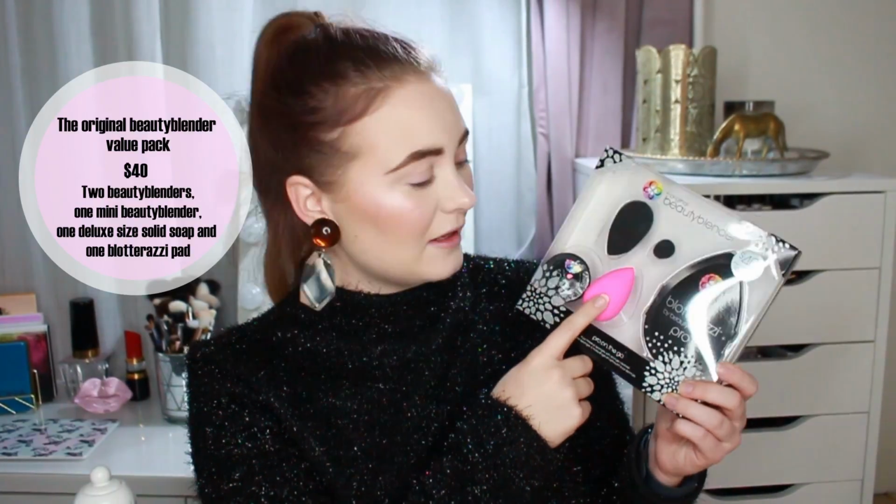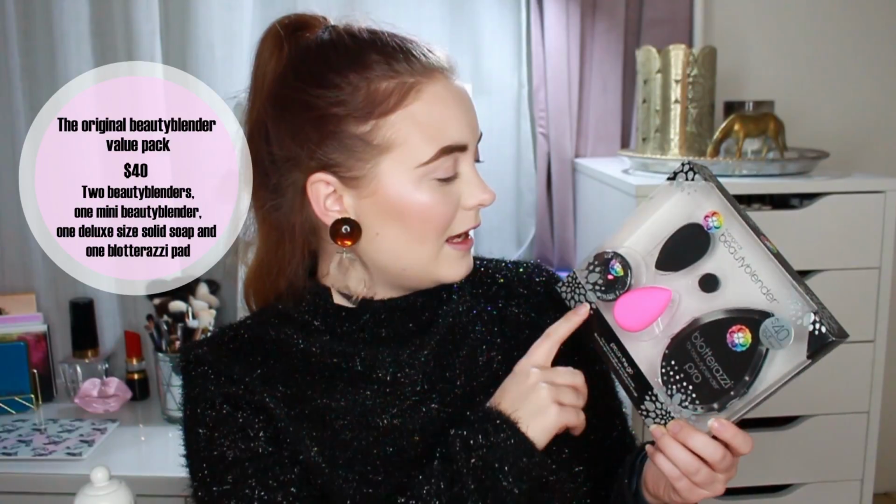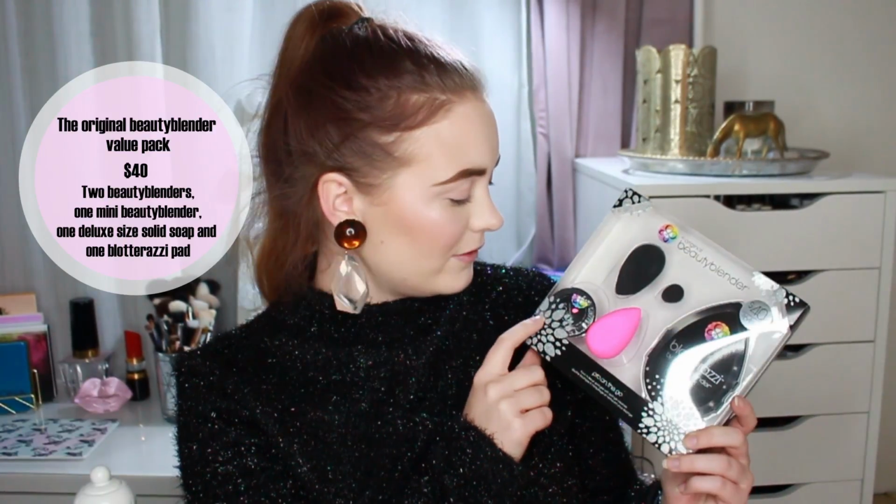But the first thing you can see right here is a value pack of the original Beautyblender. So in here you have one of the original pink beauty blenders, and then you have one of the black ones, and then you have a tiny black one as well. I think that's for blending out your inner corner. And then you have a solid black cleanser. I have tried the solid white cleanser before, but I haven't tried the black one.